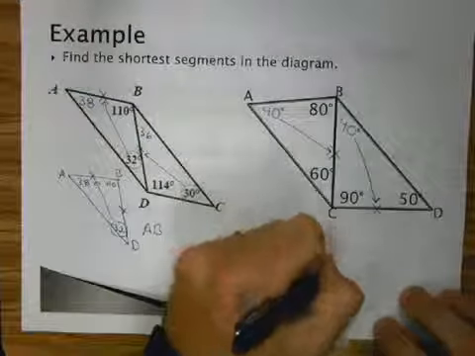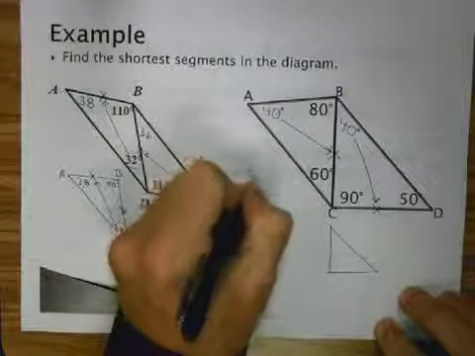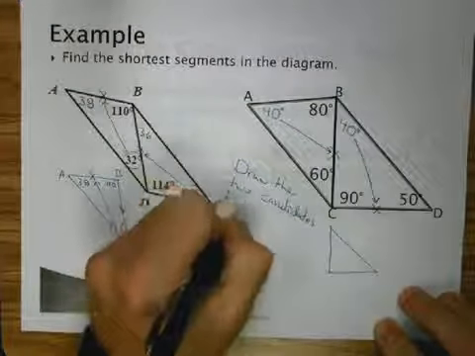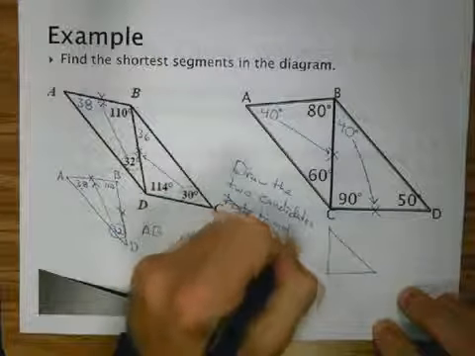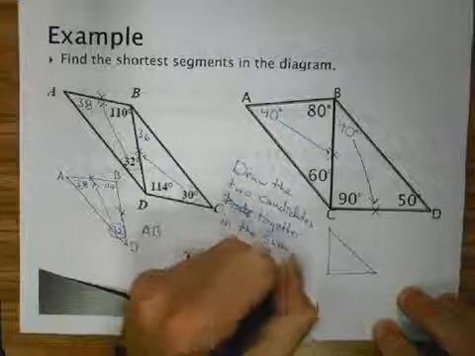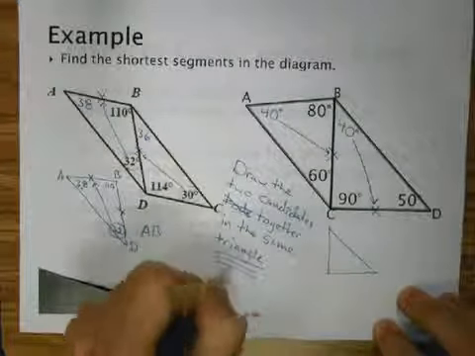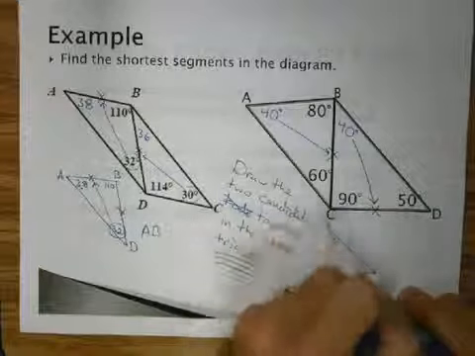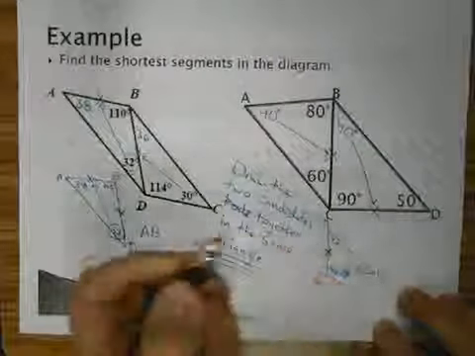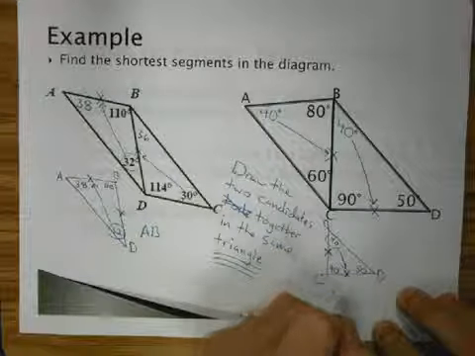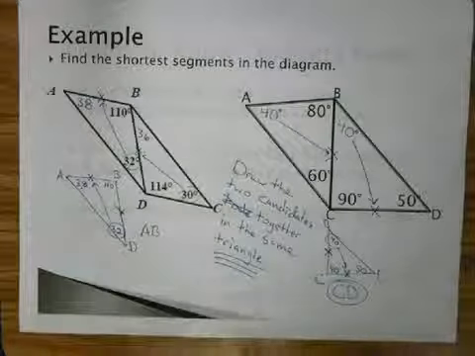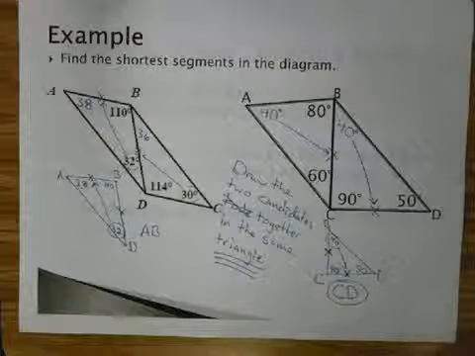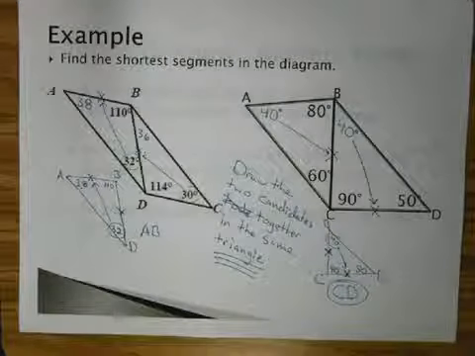On the triangle on the right, or right triangle, I have 40, 90, 50. Well, 40 is the smallest. Opposite that is CD. So our nominee from the triangle on the right is CD. If I draw them together in the same triangle, that's the key. Then I can see, well, I have 40, 50, 90, C, B, D, and these are my two candidates. Well, 40 is the smallest angle, so that means CD is our shortest side.